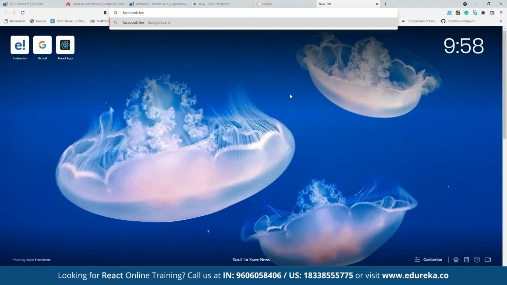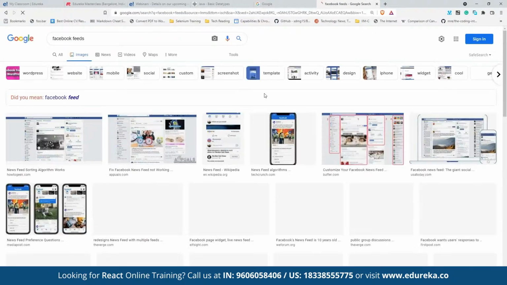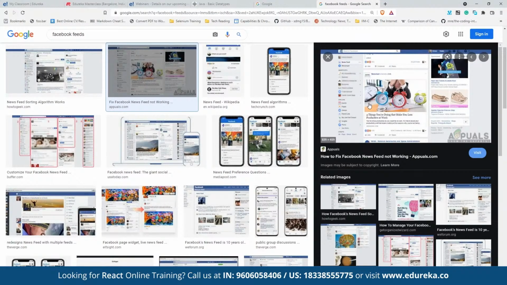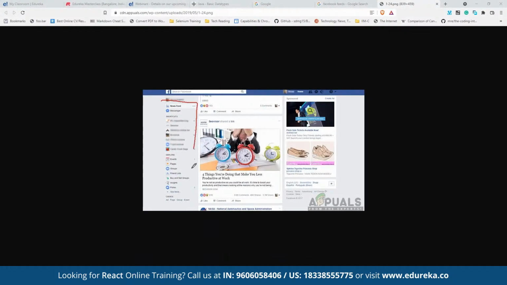So let me take up an example here to showcase that. Something like this, wherein you have many things. You have some information here which is going to be the links. If you click on that, the relevant page gets loaded up here, and in here you have a lot of feeds. The more you scroll down, the more feeds get loaded up, and so on. If I have around 100 items to get displayed, all the 100 items will get loaded up in one shot, and your total internet data is gone. Why will somebody use this kind of thing, right?